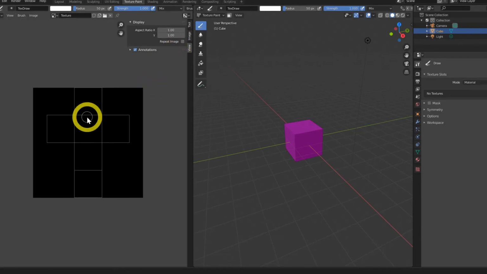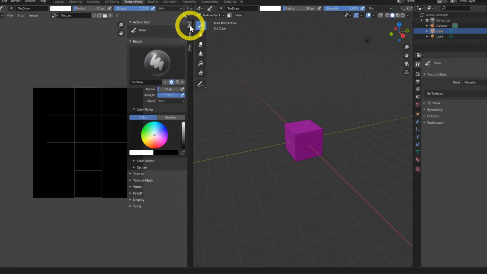And then the annotations, that's below here. It's something we don't use. It's to make notations on screen. For now, don't look at it. The first tab is the Tool tab. That's where you find the active tool, in this case the brush. But that's something for the next lecture.